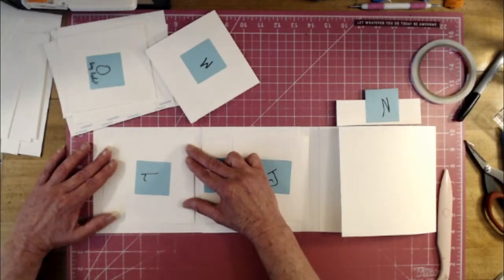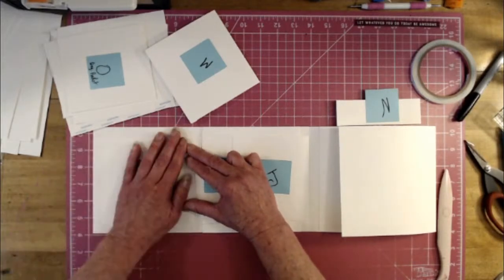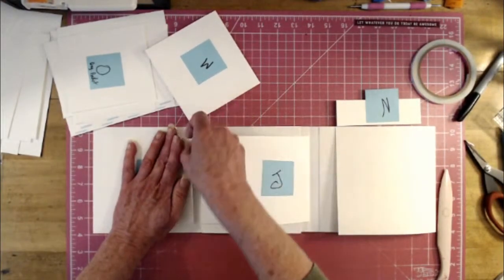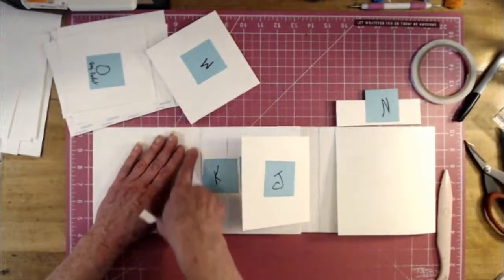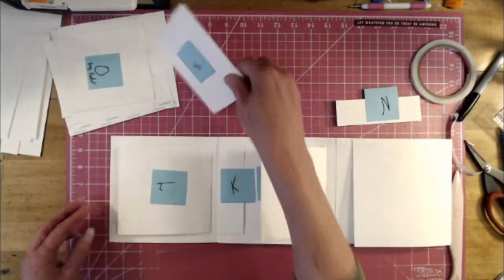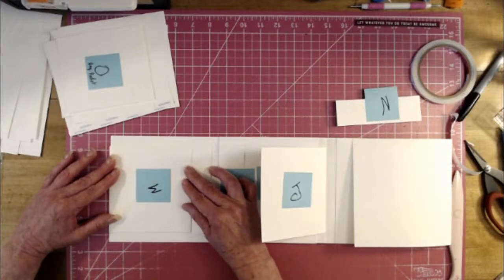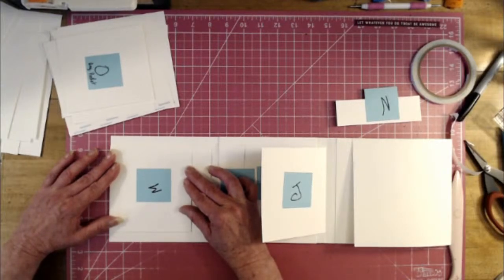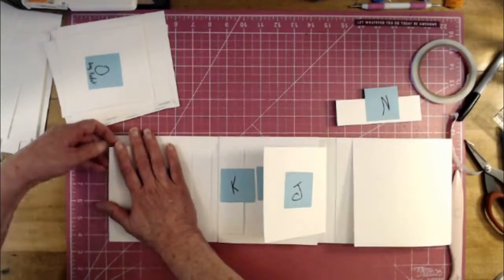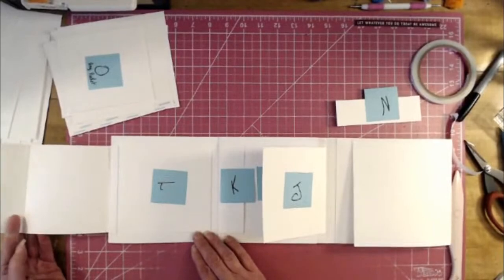All right. And you're going to center it from top to bottom. Don't go past your score line because you don't want that in. You just want it up to it. Okay. You do not want that piece L to be in that fold at all. Piece M, you're attaching on the left-hand side and you're lining it up with piece M. Okay. Just right up against the edge. When you got it, take your tape off. Okay. So that opens up like that.